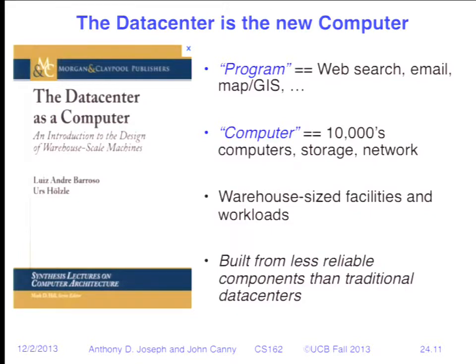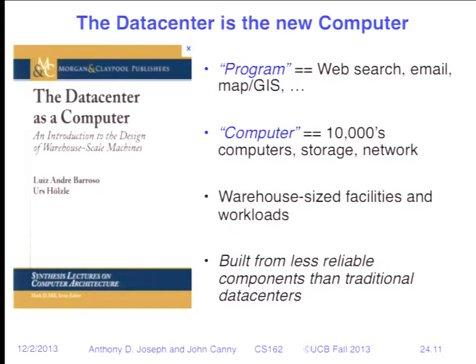So that's very different from what we've been talking about all this semester. We've been talking about a program as a process or a set of processes running on a single computer, or maybe one or two computers. You're doing that right now for Project 4. You've got a couple of computers involved. Here, we're talking about tens of thousands of computers, and applications that have tens of millions of simultaneous users.